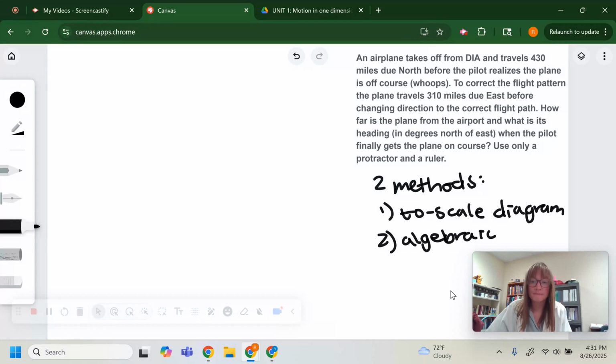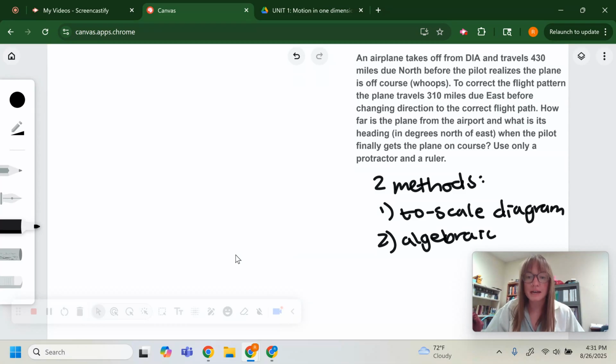Now here's a caveat: drawing on my little screen here and drawing a two-scale diagram is really super incredibly hard, because you need these tools. You're going to need a ruler, a protractor, and finally, graph paper. It's nearly impossible to get graph paper on my little screen, so I have to draw on this ruler and then it shows up there. Knowing where I'm putting my pen is really hard, so it's hard to get accurate lines. I will do my best, but I don't really know how well this is going to go.